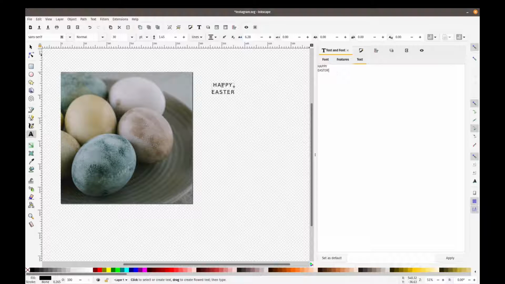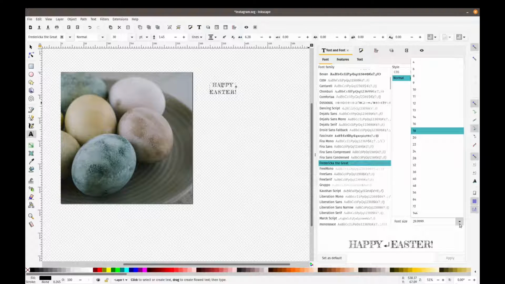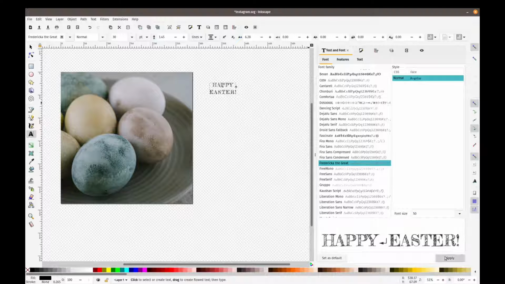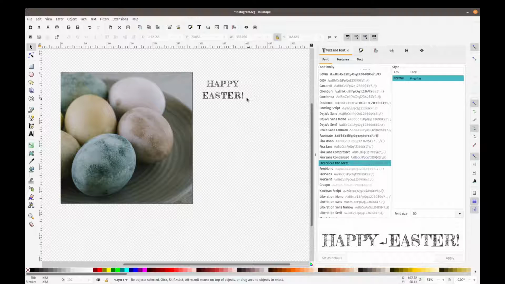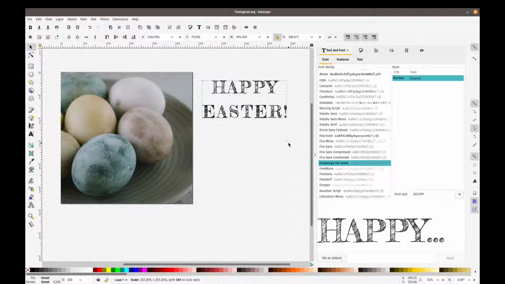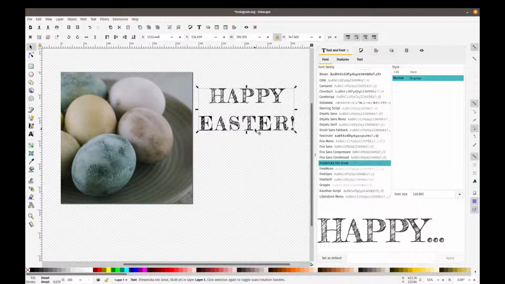Here's another place that you can modify the text. So let's say add an exclamation point. It adds it, and it changed the font as well. So I can change the size of the font here if I wanted to. Let me just check. No, it doesn't look like it's letting me change it. 50, let me type it in. Yep. Or alternatively, what I can do is make sure to escape out. So just press escape to clear all of your selections. Make sure you're back at the select tool. Select our font over here. And I want to lock the aspect ratio, lock the proportion, and then resize that. So that's our way of playing with fonts.